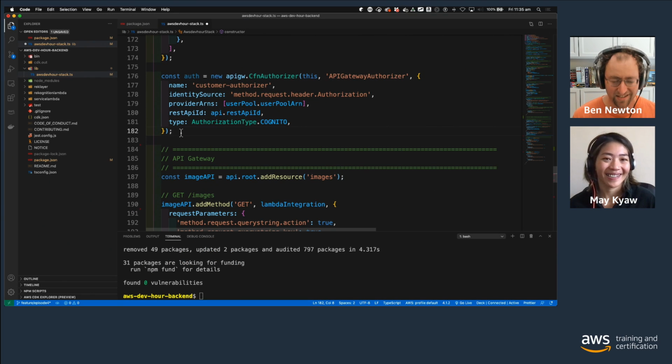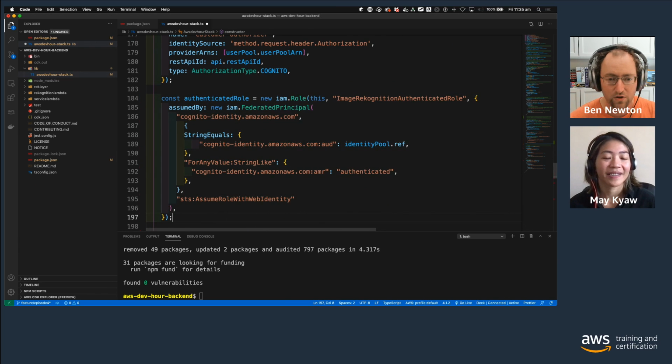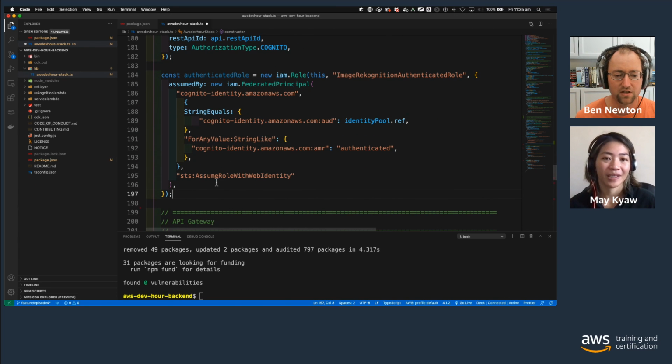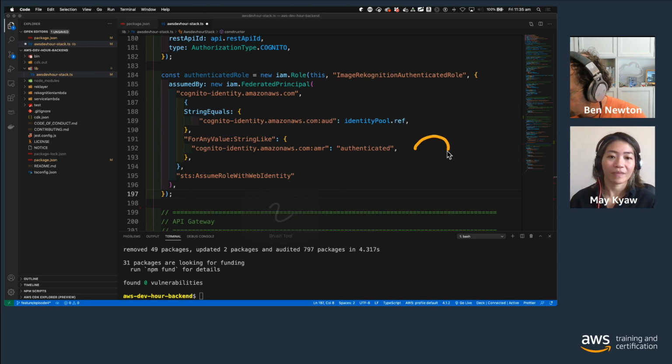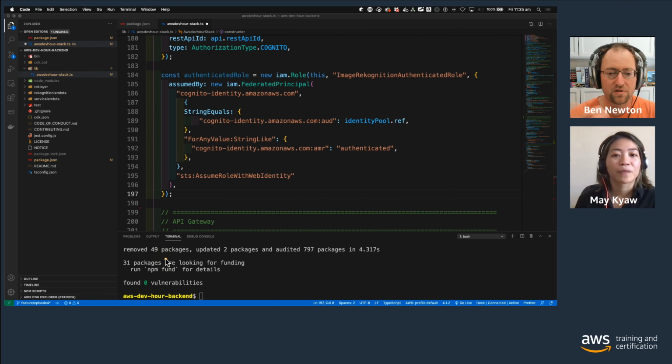So next on the list is the role. We're going to create that role, and if you remember from our diagram, that is the hat-shaped little thing that we had Lambda wearing and we had the person wearing. It's not a very good-looking hat, but the idea is that this is how we're going to provide access to the resources in the back end.